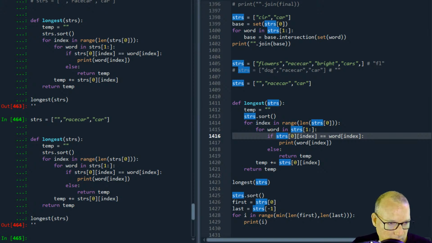So we just finished up finding the longest prefix. We had an ugly bit of code, and we found a solution that if we sort it, strs.sort, we can get rid of this try and accept. There are times where going through it does speed things up. So we were going to have an index out of range problem. So let's see what that does for me if we sort it first.